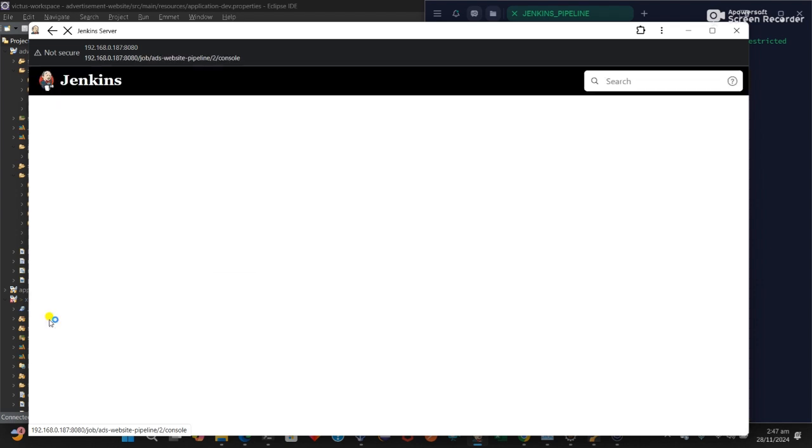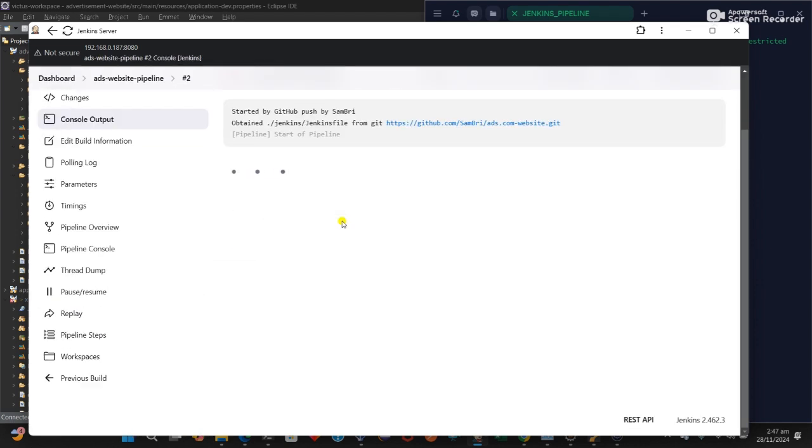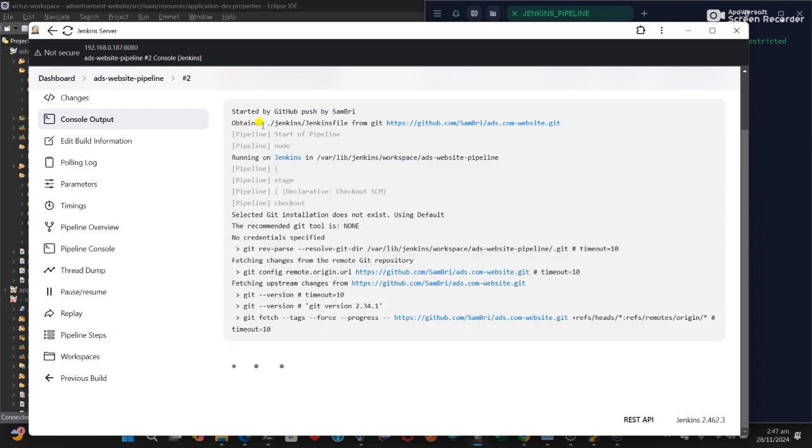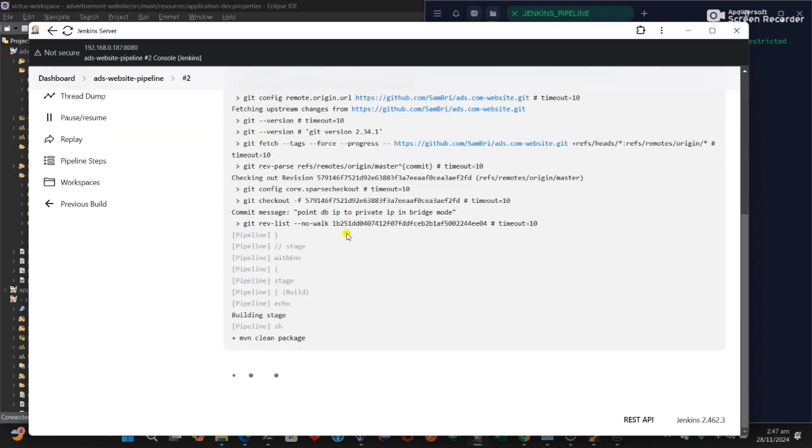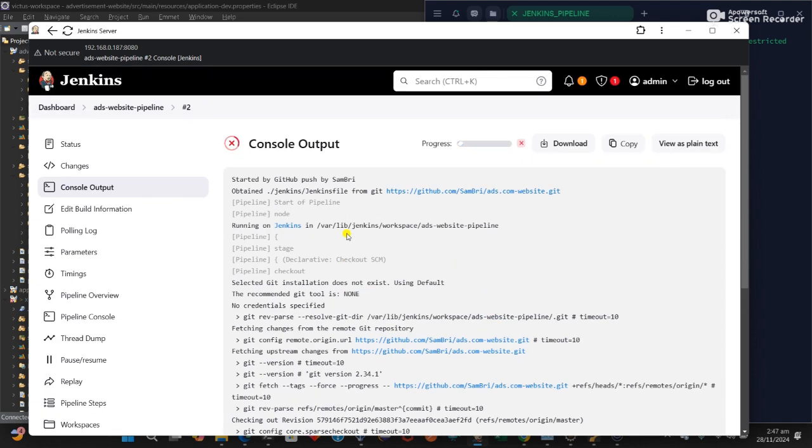You can check our console output. So it's checking out, then it will give us a response. It even says obtain Jenkins file, which is good news. Let's leave it to build and let's wait for our response. So basically that's it with the CI/CD process or DevOps culture: the ability to have a Jenkins server which helps you in your automation process. If it's still complaining, then we have to open ports.